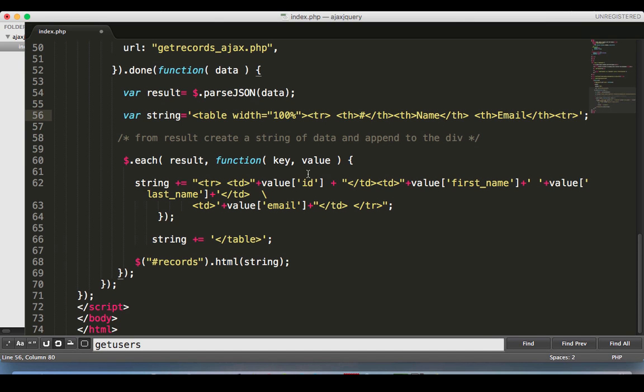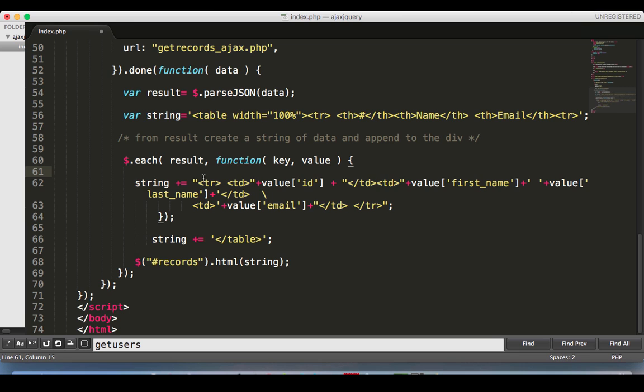And after that you can see there is another jQuery function we are using, that is we are looping through the data returned by server using .each method. So .each will take this result variable, and inside this function it will give us the key and the value of each row of the data returned by the server.